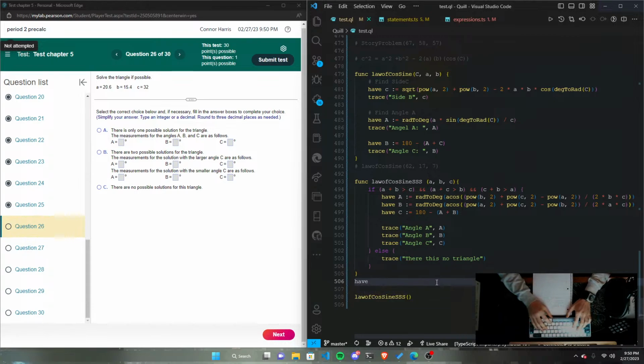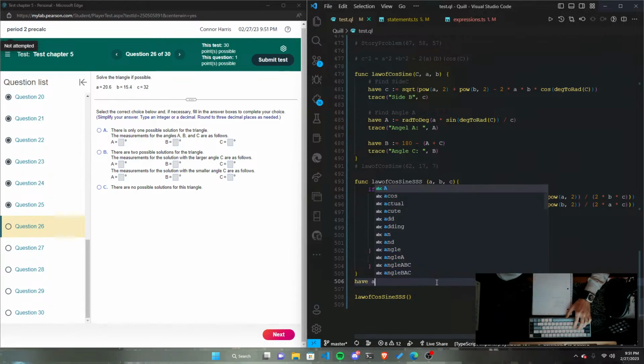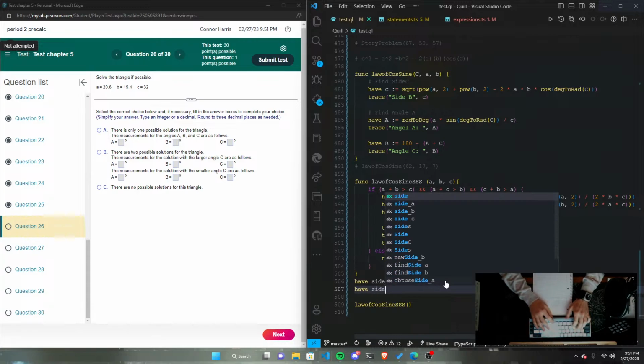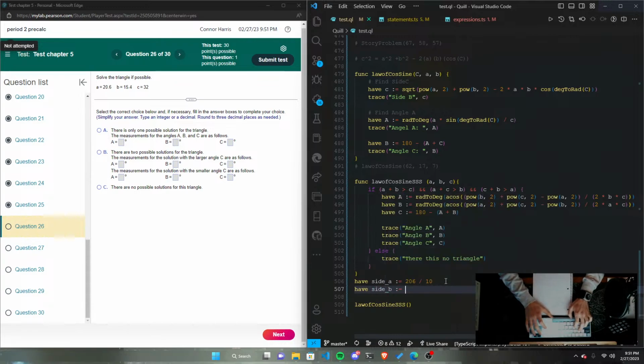So, yeah. I'll say, what's a good... We'll say, because we're already using A, so actually no, we'll call it side A. Side underscore A, which is then equal to 206 divided by 10, and should return that. Yeah. I was gonna say just put in side A, put in 206, and then divide the answer. Just know that you have to move the decimal over by 1.